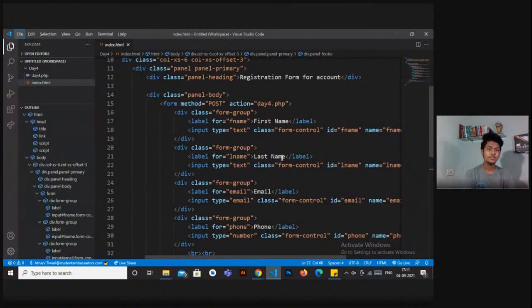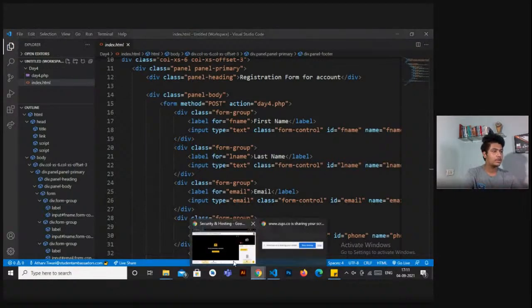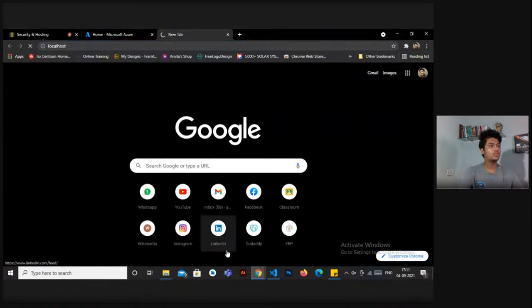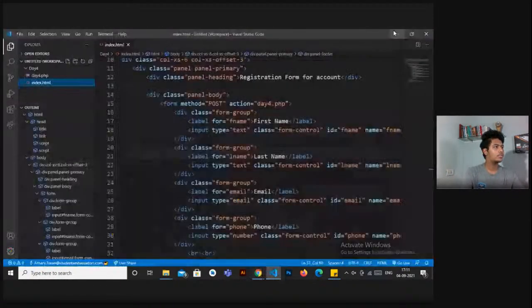So what is form validation? Form validation means that we restrict the user to a certain type of action, or a certain type of input. As we can see here, is our server on localhost? No, our server is off. I have to turn it on.